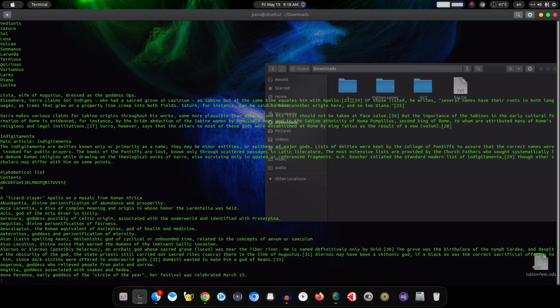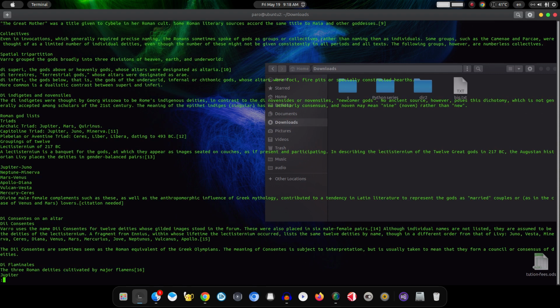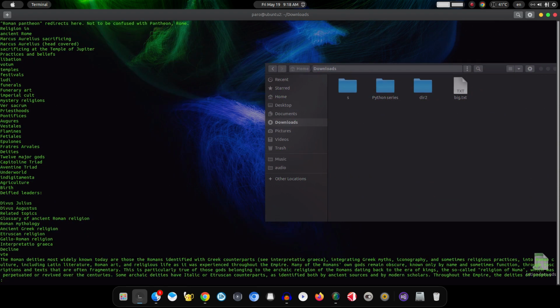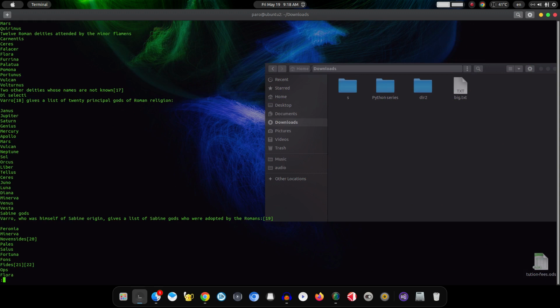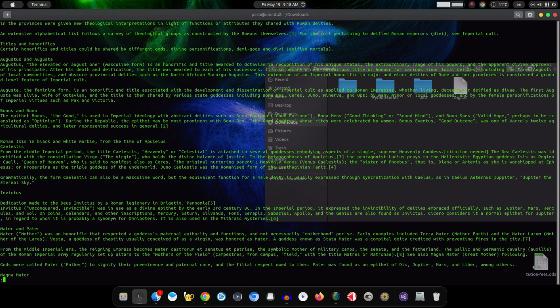You're simply gonna press the B key, like this. So if you want to go page by page down, the space key, and if you want to go up page by page, the B key.